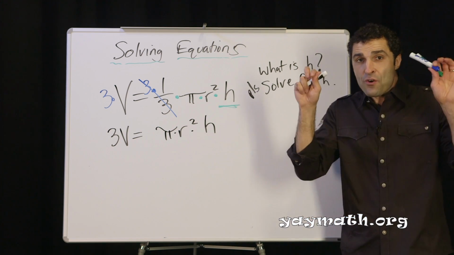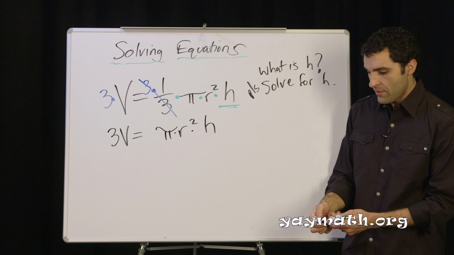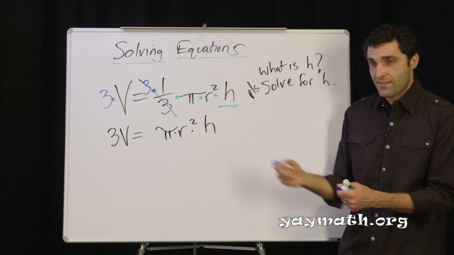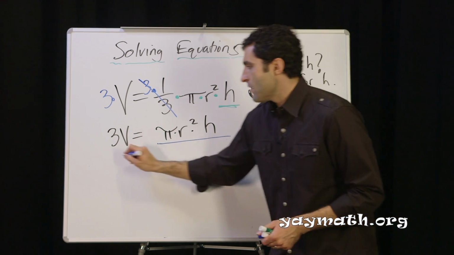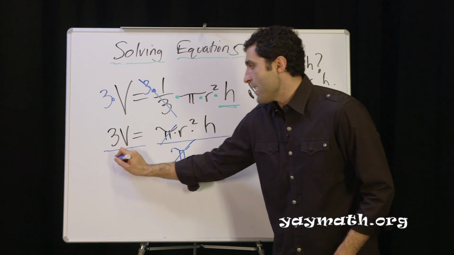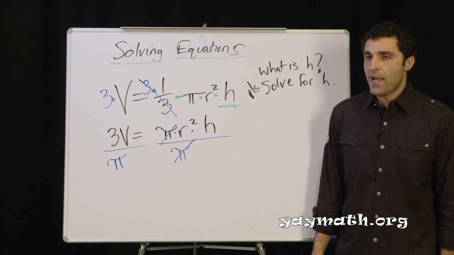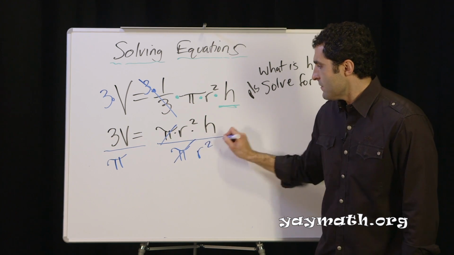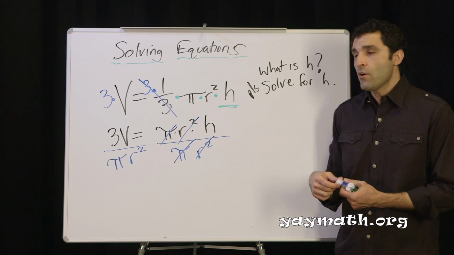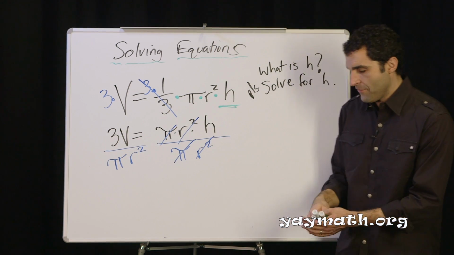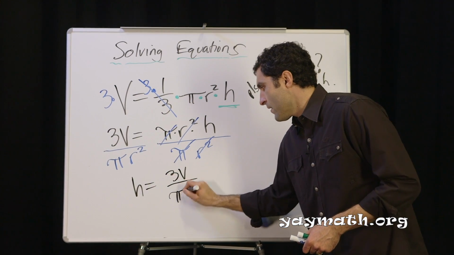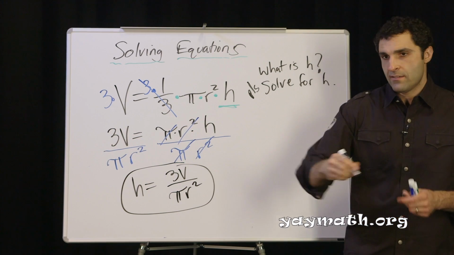Okay, again, do stuff to both sides. Pi and r squared are in the way of h being by itself. So to counteract these multiplication signs, we have to do division signs. Pi divided by pi, gone. Must do it to both sides, right? We had pizza, now we have pi. R squared divided by r squared, gone. Over here as well, lo and behold, these are gone, and this is what's left. Like a boss, easily. Stay with it. h equals 3v over pi r squared. Done. Okay?